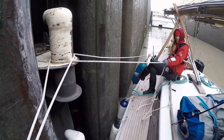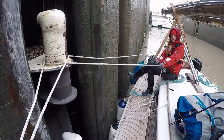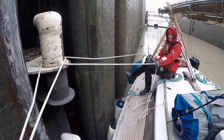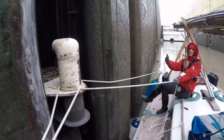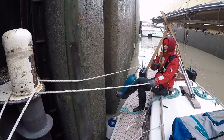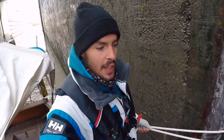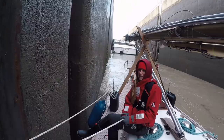We're in the lock, and it honestly feels amazing to just have a moment without current fighting against us. We've been making maximum two knots. Thank goodness for our engine that doesn't quit — let's hope it stays that way. These bollards are going to move up with us as we rise, which is fantastic, because otherwise we'd need really long ropes. For some locks when these don't move, there are multiple bollards up the wall and you have to keep moving your rope up. We also tied up onto the same bollard because otherwise the distance would be way too big. Sometimes I have to let go or pull, and the same with Maya. These big locks are fun because the water rises quite quickly — in the smaller canals it's really slow.